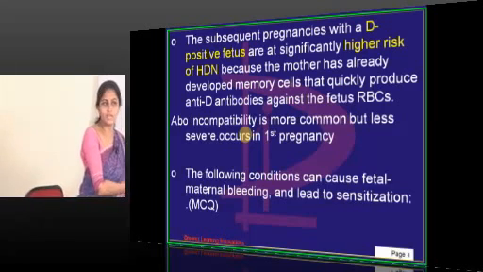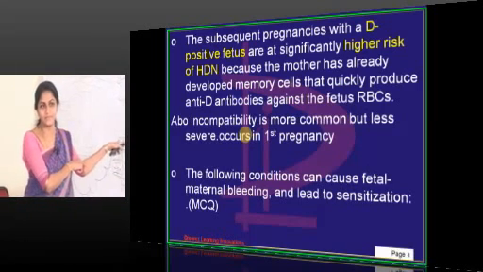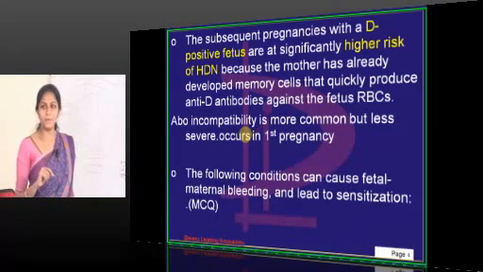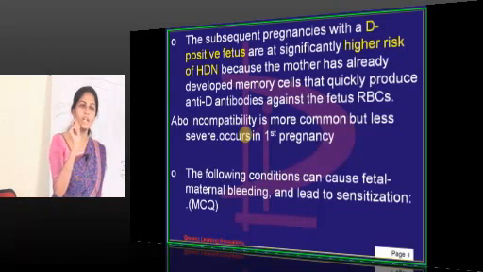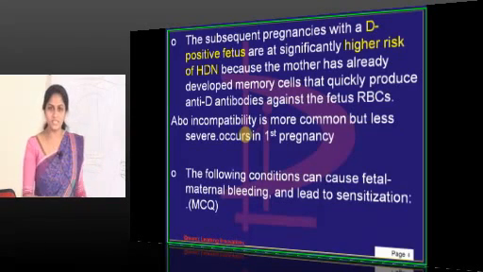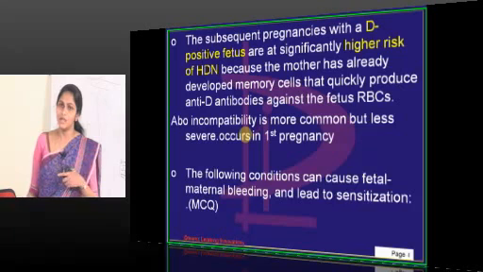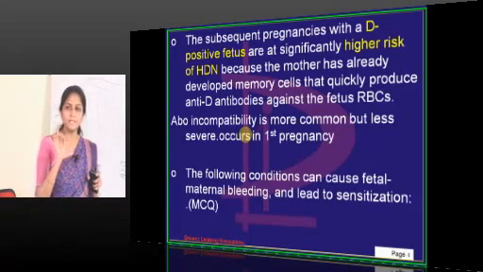How much fetal RBC can cause sensitization in the mother? 0.1 ml. Even a minimum of 0.1 ml is sufficient to cause sensitization in the mother and is going to kill the baby. So that was asked. How much? The minimum is 0.1 ml.